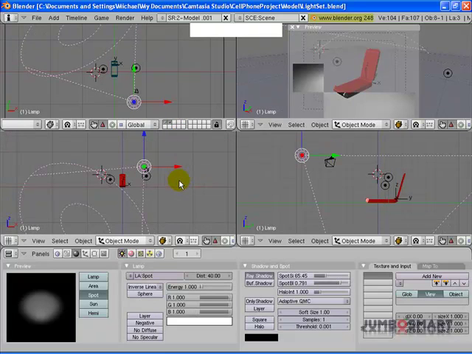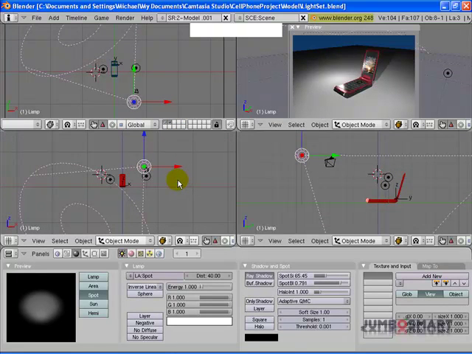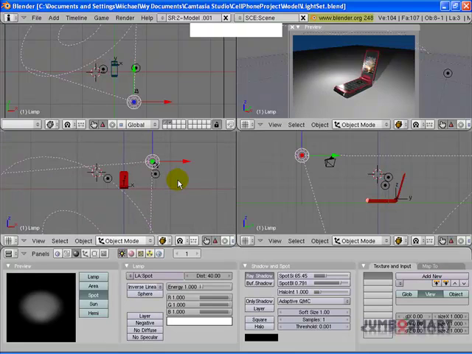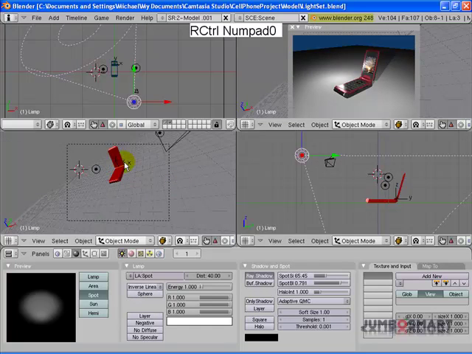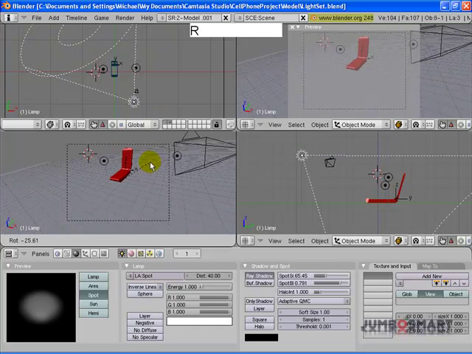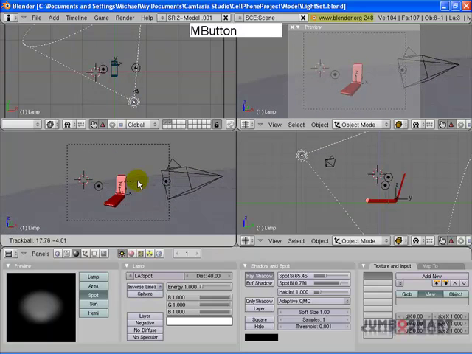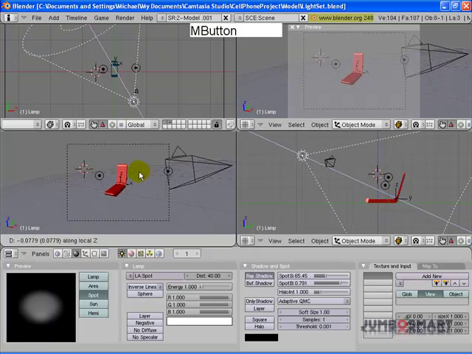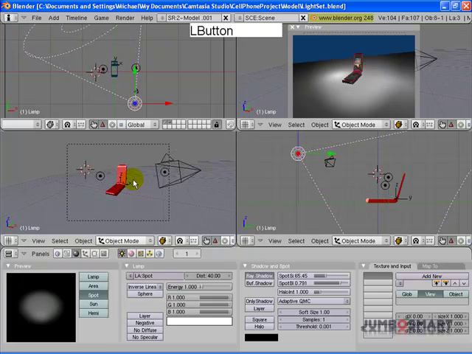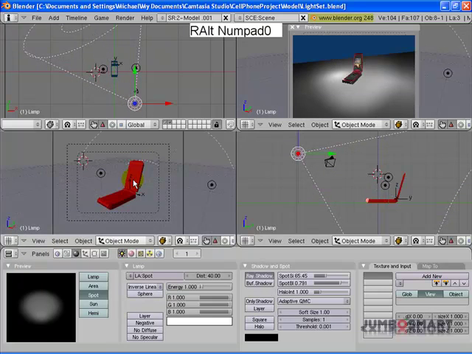Going to adjust this light some. I would like to look through the light to adjust it, so I'm going to press Control 0. Now I'm looking through the spotlight as if it were a camera. Alt 0 to go back to my camera view.